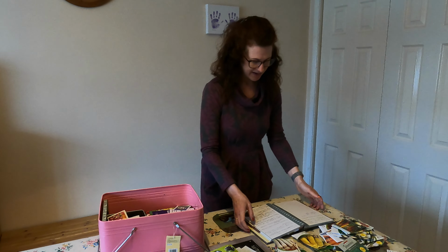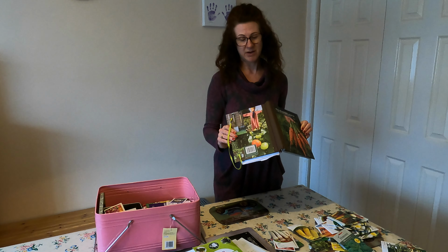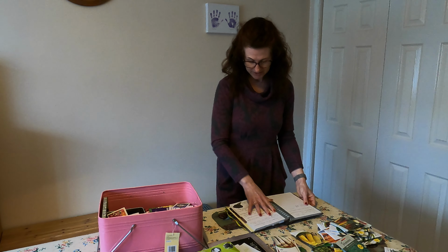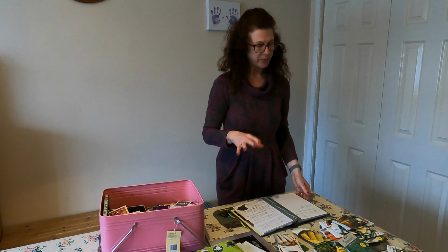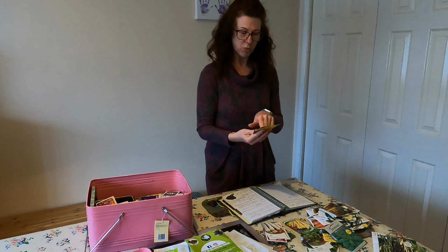Now I've got my really useful allotment journal here because I can never remember what I plant or sow at different times of the year, so I write it down to give myself a guide. It's not to say that I stick to it completely, but it gives me a rough idea of what I do, because there's so many seeds and you look at the backs of the packet and they have such a wide time of when you could sow them. You kind of really want to stagger everything.